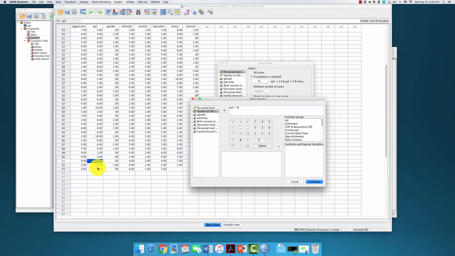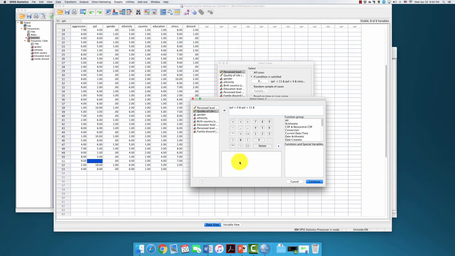And then you have 18, so you say, okay, the quality of life also has to be, oops, okay, so we're going to hit and. I forgot to hit that one. And then we're going to move over quality of life, and this time it has to be less than 11. So we're going to hit and.